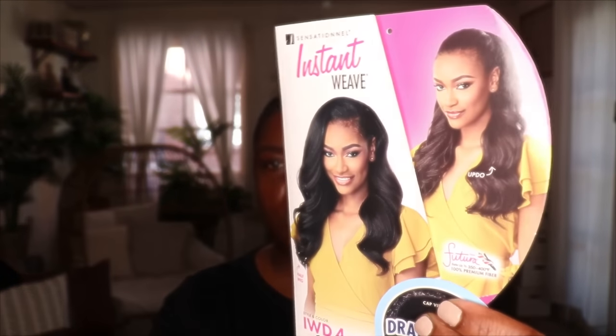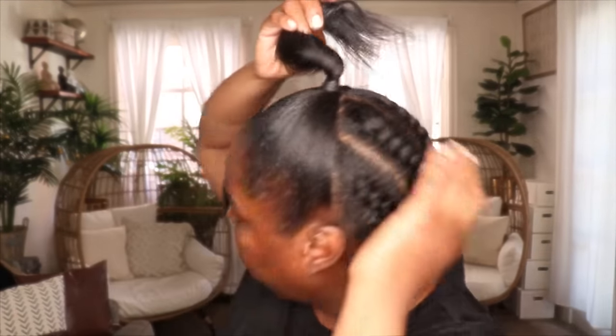I have two here. I took this one out of the pack, and as you can see, it's like a body wave drawstring wig. And I also have this one, which is a little more curly. This one is kind of a more curly look, but I think I'm gonna go ahead and go with this one for the hairstyle. And you basically just put the drawstring wig on the back where I have my hair braided, and then you just take some hair from the wig and kind of add it to your hair and then wrap your hair around.